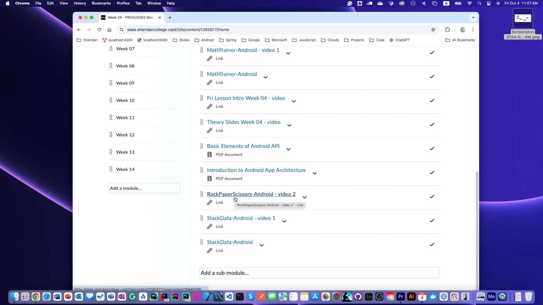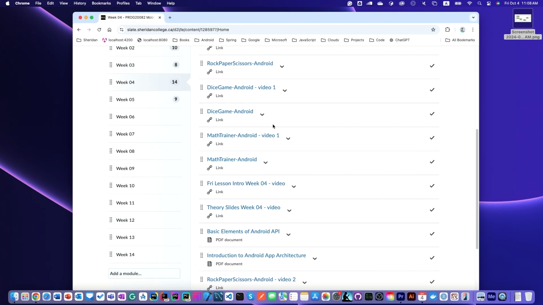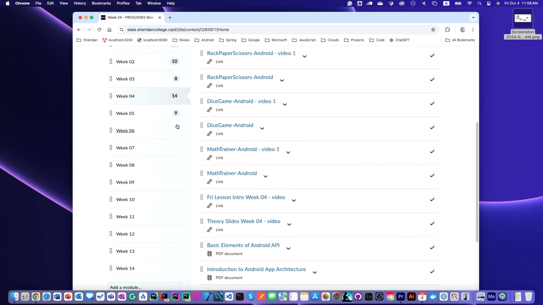Also, previously we discussed assignment 2, and it was discussed in two different lessons. One was Friday a week ago, and that part is posted in week 4.